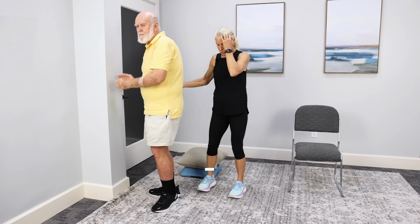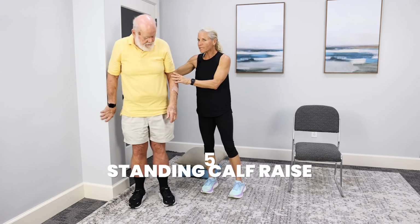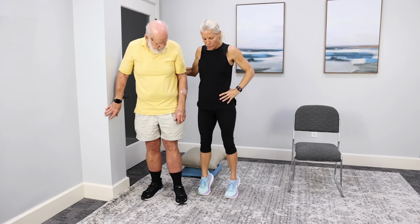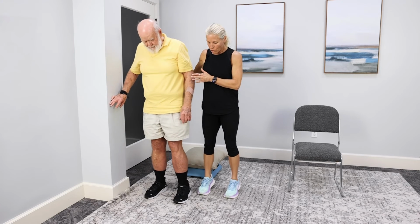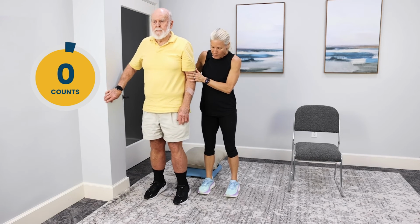Now turn and face. You're going to do the standing calf raises. Hold on to the wall if needed. Now this is the standing version. Toes facing forward on this one. So both feet forward, about hip width. You're going to go up on those toes when you're ready. 10 reps. Good. And back down.